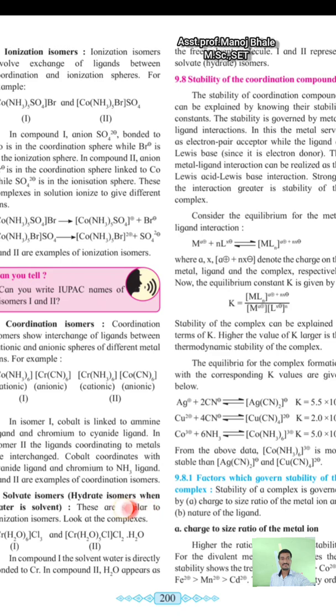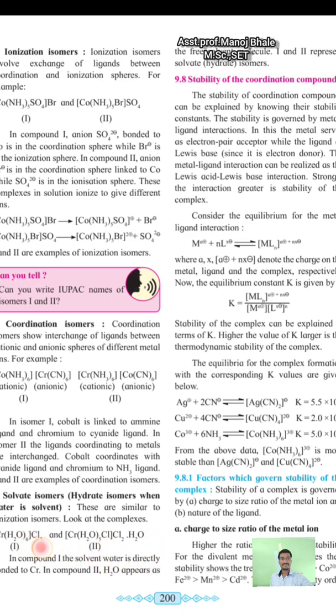Hydrate isomer याच्यामध्येच meaning लक्षात आलं असेल. Hydrate isomer in which there is an exchange of the water in between coordination sphere and ionization sphere. So there is an exchange which is given there. So in this example, chromium which is having 5 water molecules which are surrounded there, and there are 3 chlorine which are outside of the square bracket. In the second example, chromium which is having 5 water molecules, 1 chlorine, and there is an exchange of the water with the outer sphere.